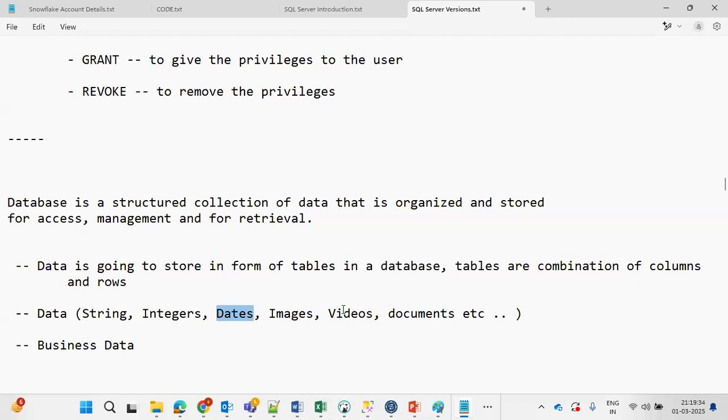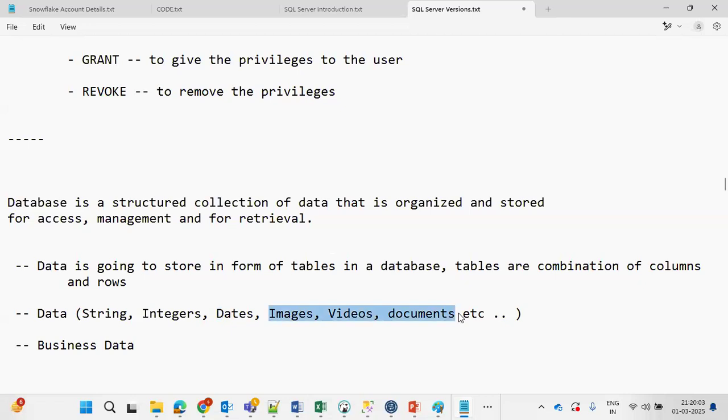While storing data into the images column, that photo will be converted into binary format. We use data types like VARBINARY. The same goes for videos and documents: once you upload them into SQL Server table columns, all this data will be converted into binary format.